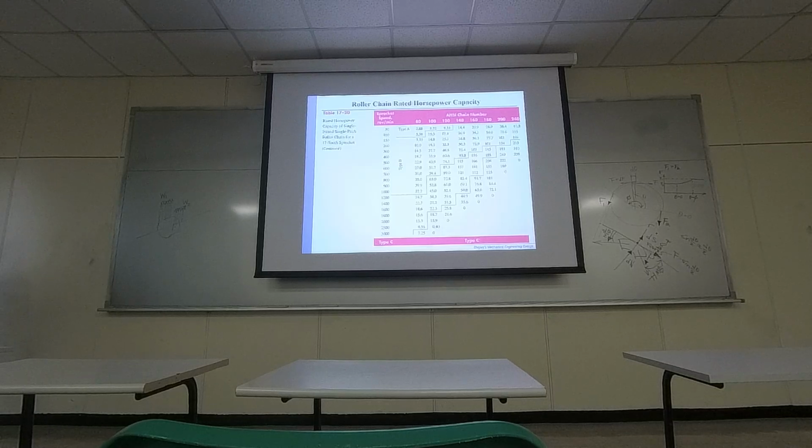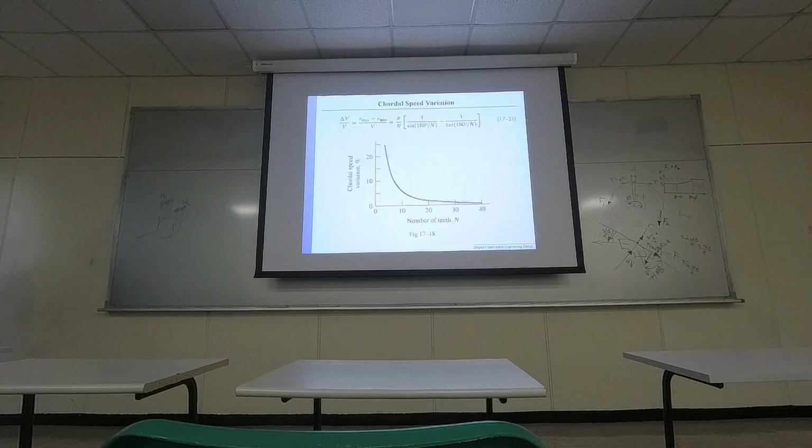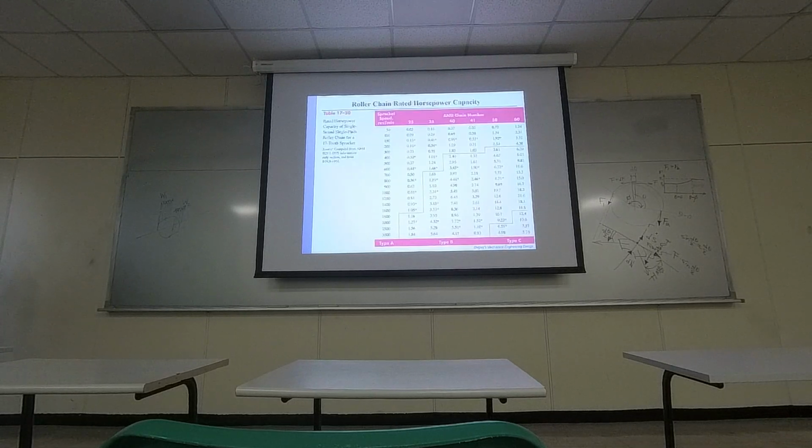Because it's complex. You know, the geometry of this is complex. So whenever you check the textbook and you realize they didn't provide too many derivations, usually it's because the design is complex. So what they can do is a bunch of experiments. They either provide you a regression model or they put the experimental data in a table. Okay? So for your reference, in the future when you design for roller chains, you have tables.